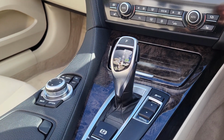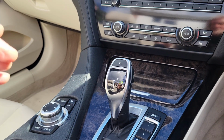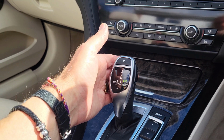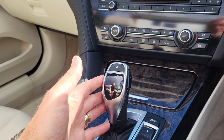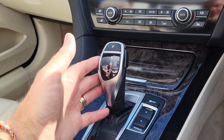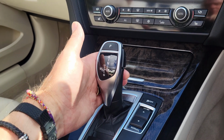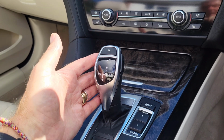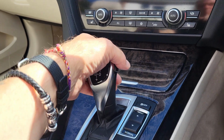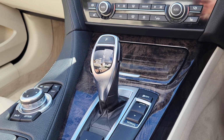Of course, we've got the standard electronic shifter now instead of the mechanical one on the E64. Now, of course, the E64 has a mechatronics gearbox, but it also had a cable that ran from the shifter to the gearbox, just like the E31s and all preceding BMWs relied on the mechanical input as much as the electronic one. Now, with this car and most modern cars, it's all electronic, so everything can be done from the shifter without actually moving anything in the gearbox. So simple press on the button and pull back, and you're in drive, press button, push forward, and you're in reverse, press the P button, and you've parked, the parking brake's on, and so on.